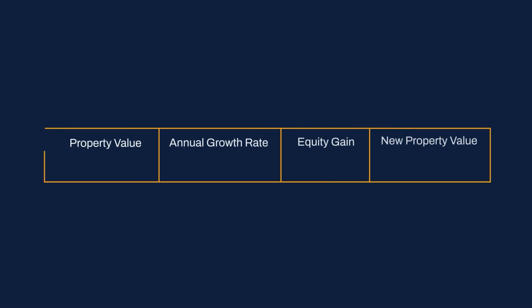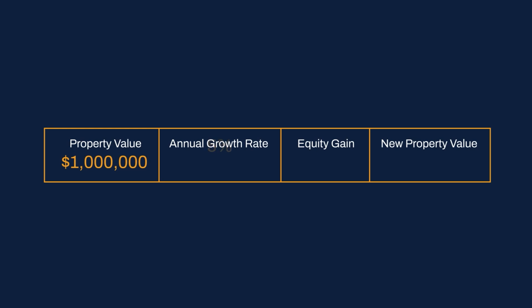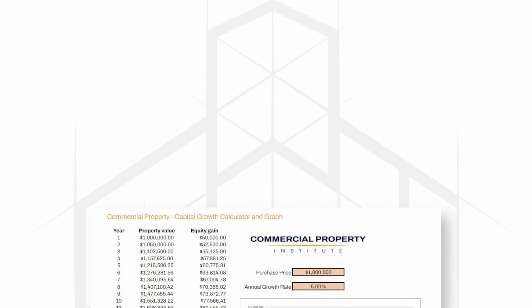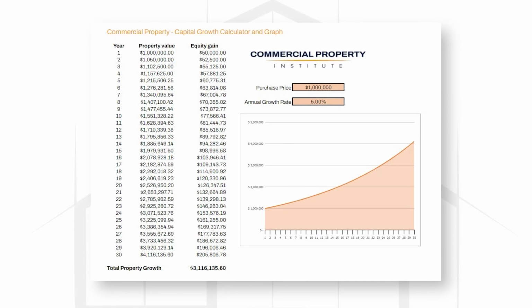$200,966. Whilst compounding is commonly associated with interest, it's also an incredibly powerful concept when applied to capital growth of a property. For example, if an investor purchases a property valued at $1 million and this property grows 5% per year, the property will increase in value to $1,050,000 over the first year. Think back to the last lesson on capital growth and our calculator. You can use this to forecast the compounding capital growth of any potential property. This increasing trend will continue, with the value of the property and the equity in the asset increasing exponentially over time.